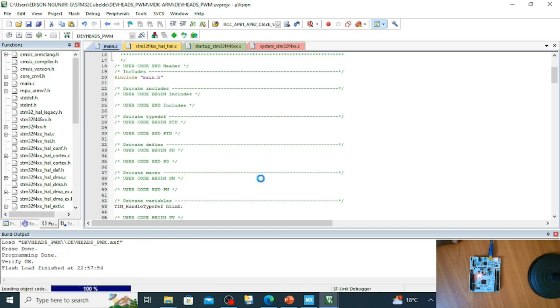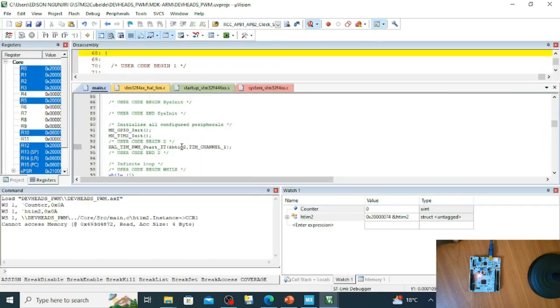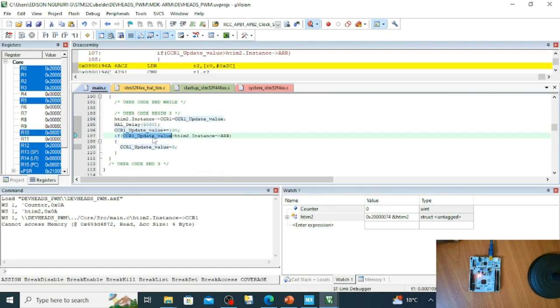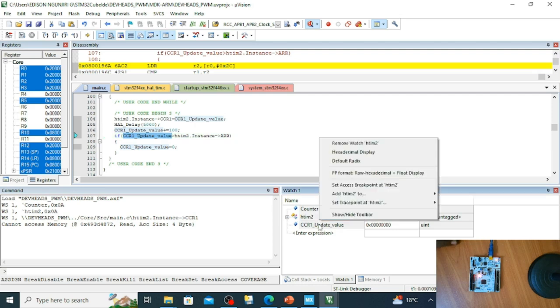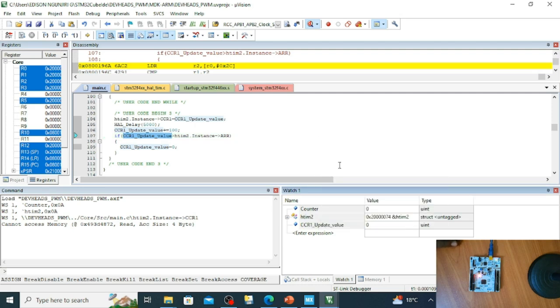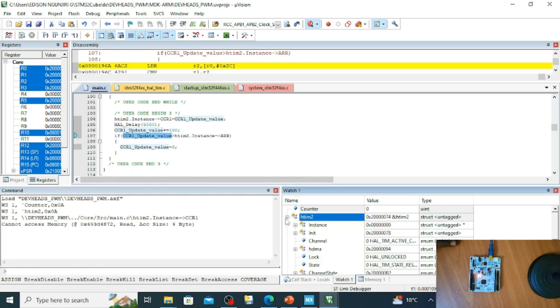Let's go to debug session, and let's just add this to the watch 1 also. And what else? Yeah, probably now we can just see the CCR1 from this point.